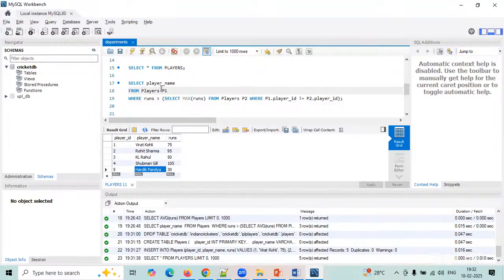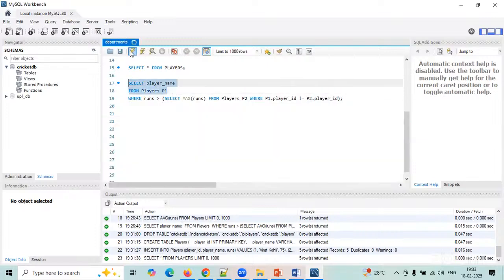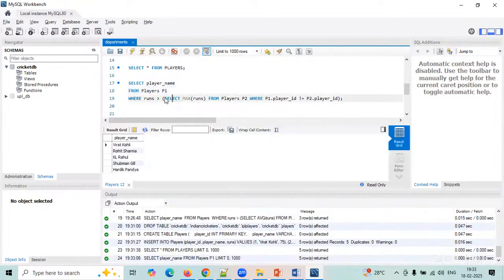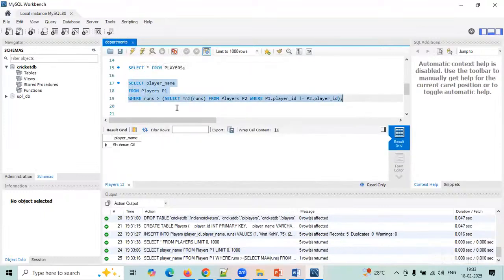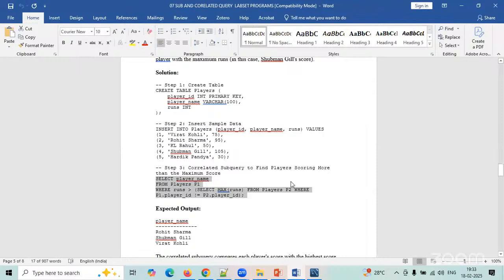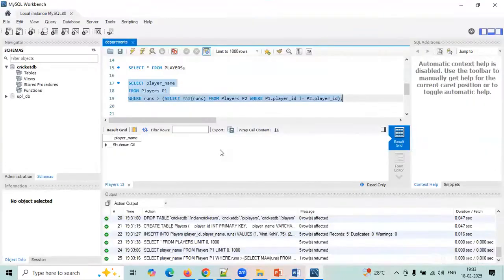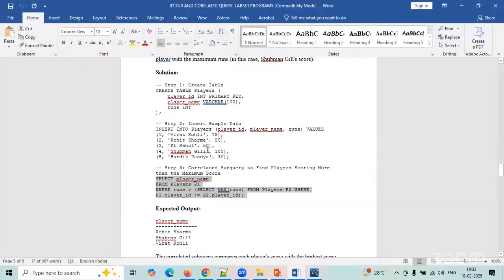Here, for each player, it checks for that player ID what the maximum runs are. If you execute, Shubman Gill is the person who scored more than the maximum score. Like this, we can execute different kinds of queries.